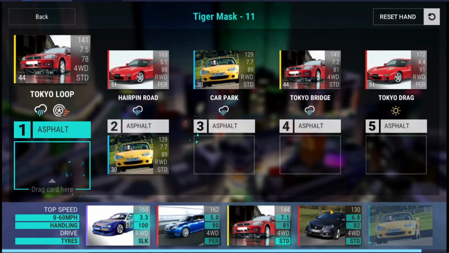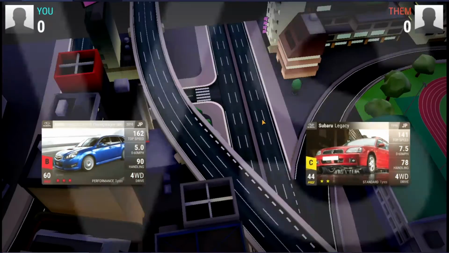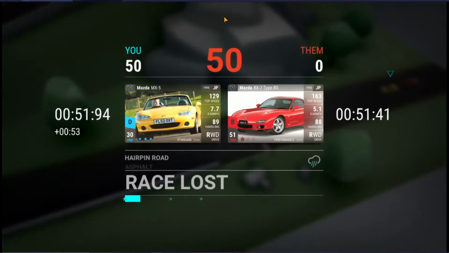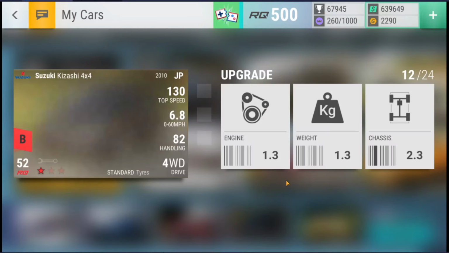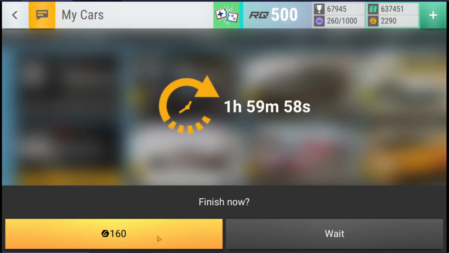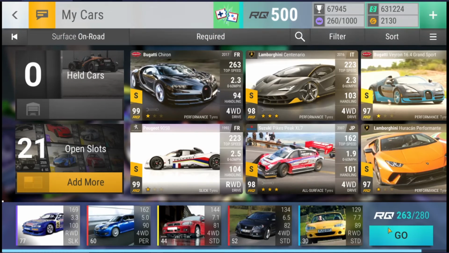Okay, let's put that there instead then, and let's see if that works. Let's see how that works. Will it win the hairpin? Maybe. No. Okay, so we have to upgrade the Suzuki once more, which is unfortunate, but it's what we're gonna have to do here. That's a lot of gold though, which is unfortunate, but what can you do? There we go. Oh, and the game starts lagging. I love it. Thank you. Because we weren't having issues enough already.